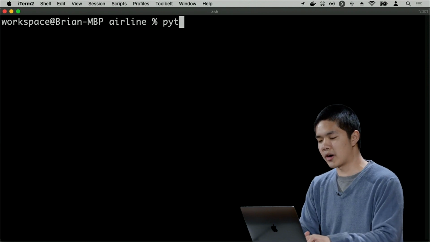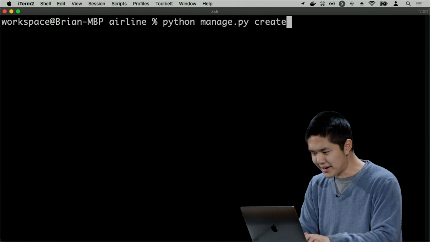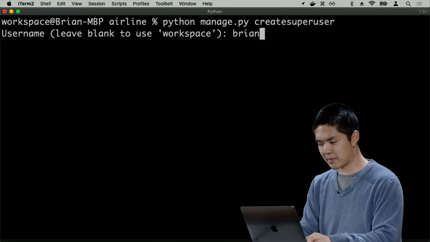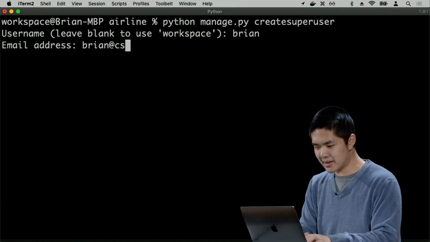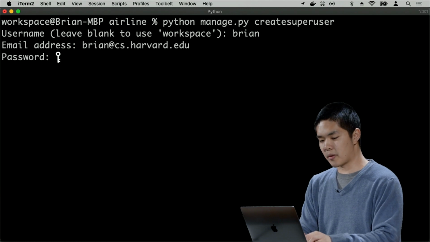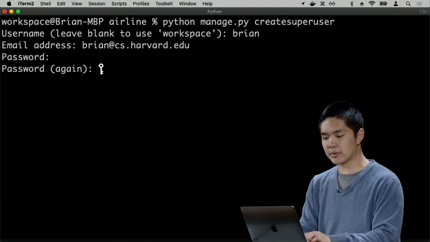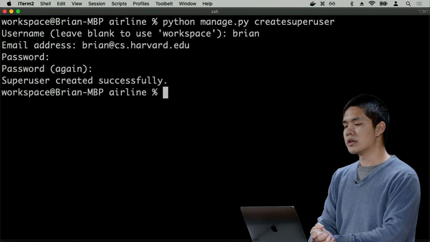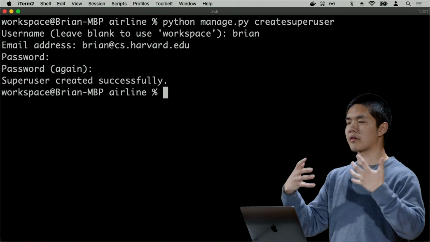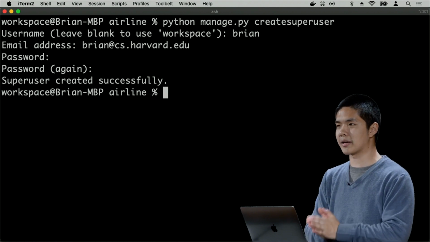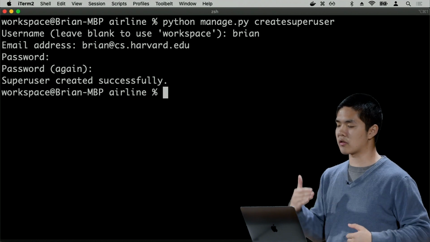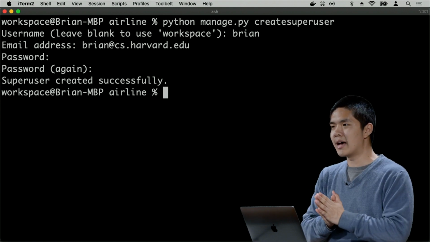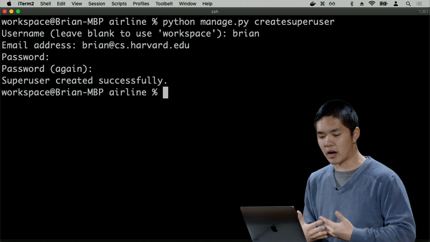I can run python manage.py createsuperuser. It's going to ask me for my name. I'll go ahead and type in my username, my email address. And it's also going to ask for a password. I can just make up a password that I would like to use, retype it in just to confirm it. And now Django has created a superuser account for me in this web application so that I, using these credentials, have the ability to visit the web interface for the admin app and actually manipulate some of these underlying models.